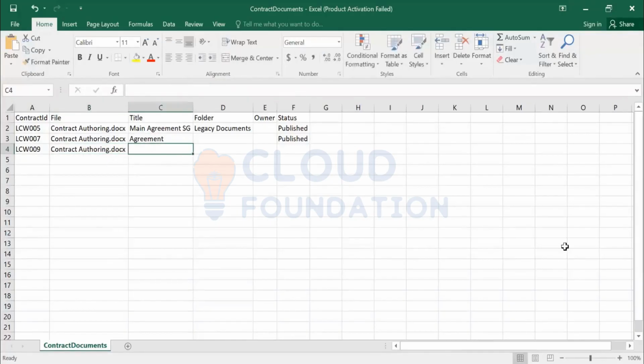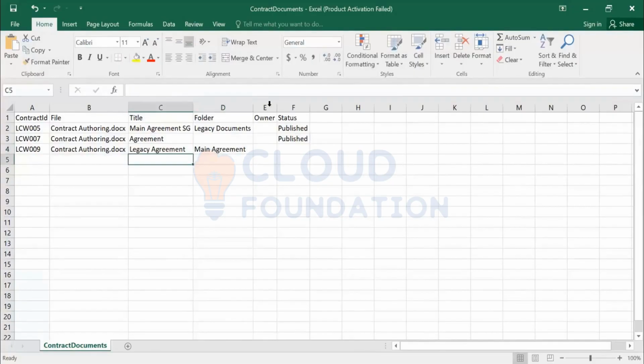Once this file is loaded, what name do you want to call it? I want to call this legacy agreement. You can give any name. Here you can decide under the documents value where we are going to see the folder. If you want to create a folder and put this document inside it, then I can do that. Name: agreement folder.